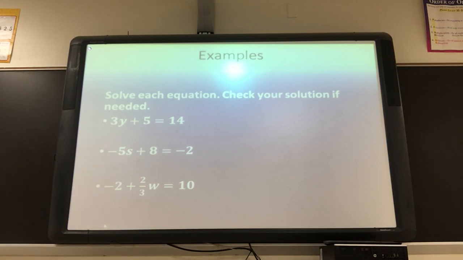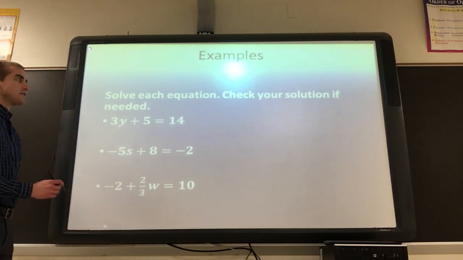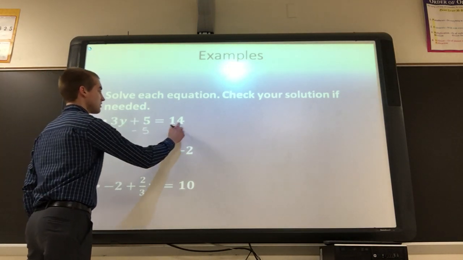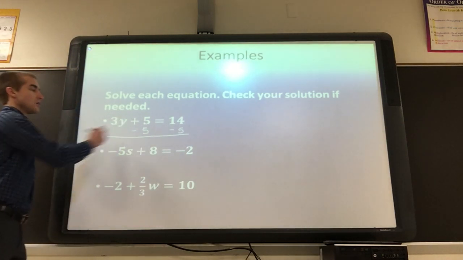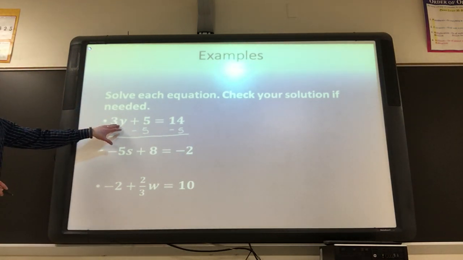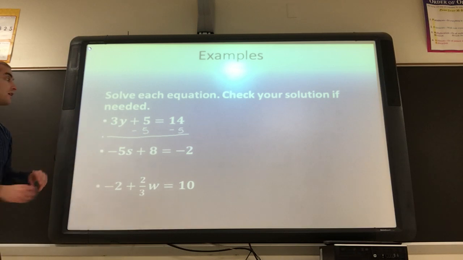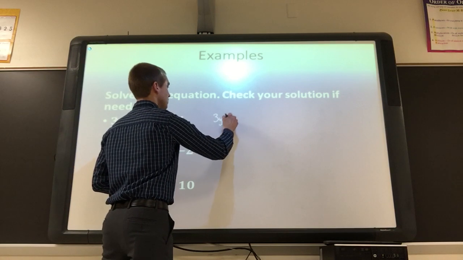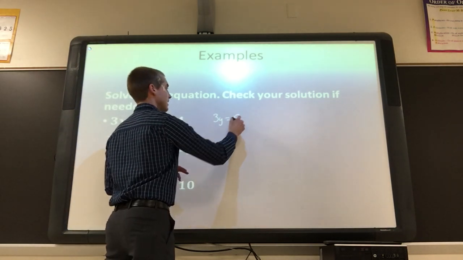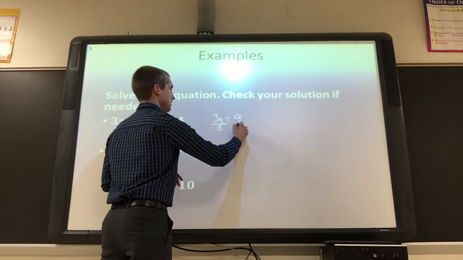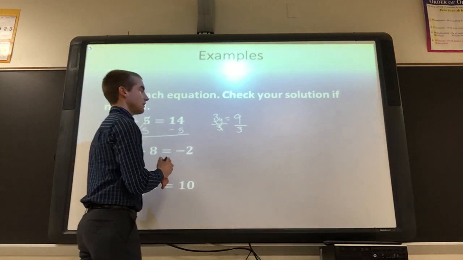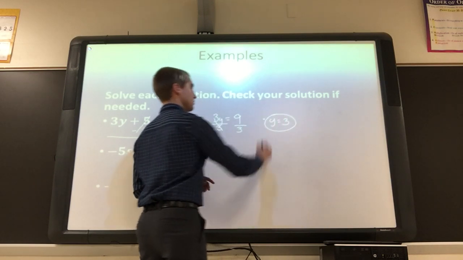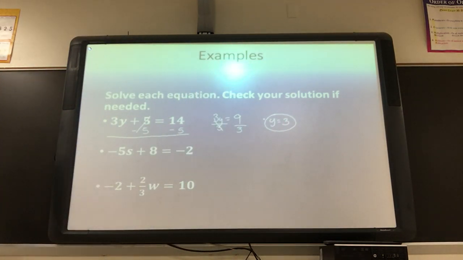All right, so our first one here, 3y plus 5 equals 14. So I'm going to subtract 5 first. We need to add or subtract first. We're going to get rid of that 5. We want to keep the 3y until the very end. Okay, so 5 minus 5 cancels out. We're left with 3y equals 14 minus 5, which gives us 9. And then divide by 3. That's going to cancel out and give us 1y. And 9 divided by 3 would be 3. So y equals 3 for that first one.